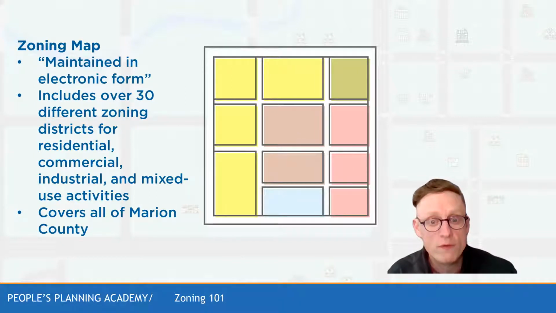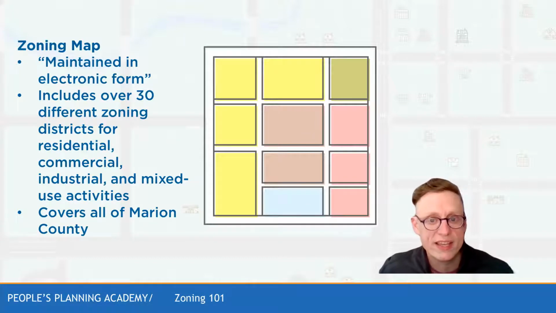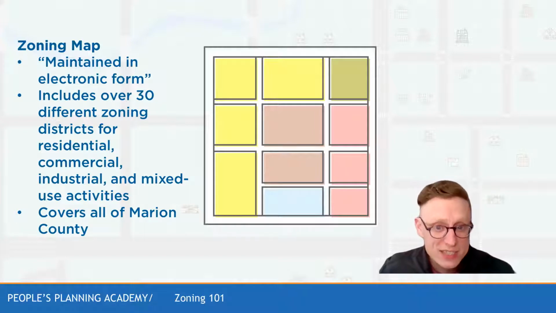In Indianapolis, there are over 30 different zoning districts for residential, commercial, industrial, and mixed-use activities. Though there are some rules that are consistent across the entire county, each district will have its own set of rules and regulations. That's because Indianapolis has lots of different places with different needs.